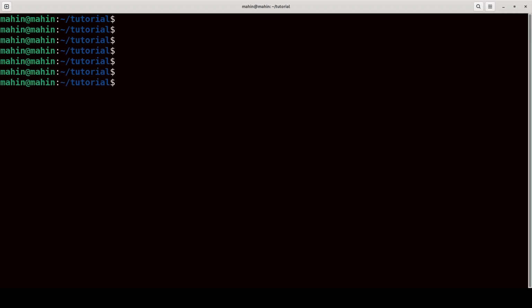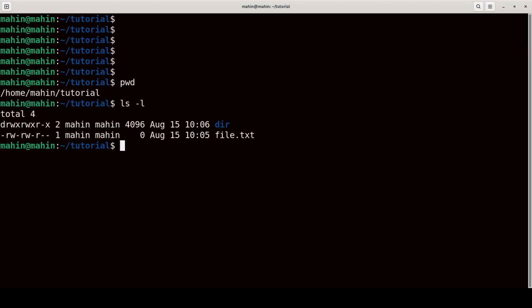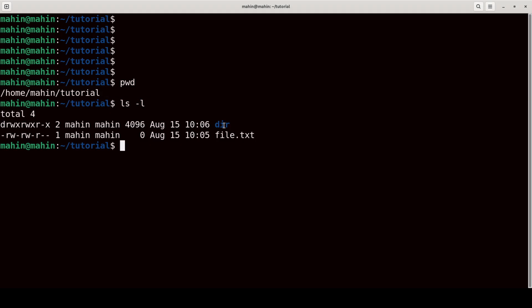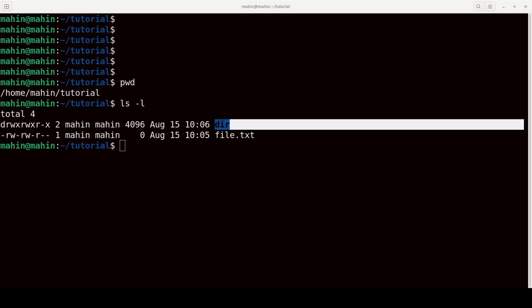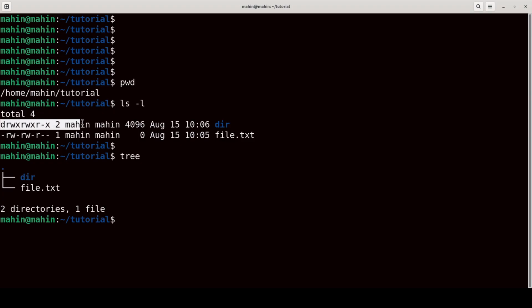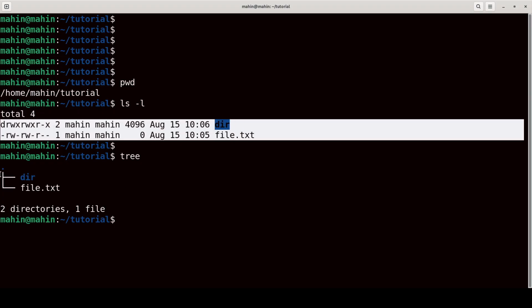Now I'm going to type another thing. Print working directory, ls l. We see we are in this path and we have two items. One is a directory, one is a file. Now I'm going to type one command, tree. If I type tree, you can see it is showing this information in a tree view.